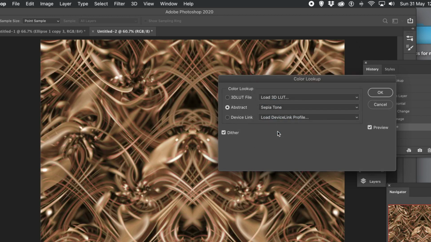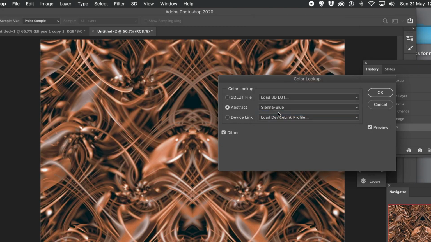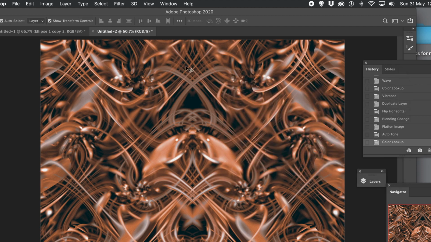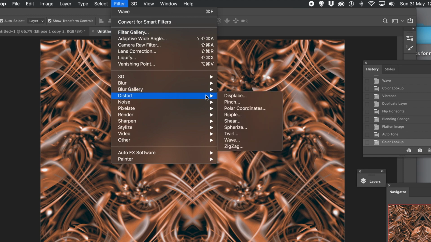Sepia. Sienna blue. Gonna go with something. Click OK. So you got your design there. So that's just all the way from basically a couple of dots, different colourful dots applied as a brush stroke.